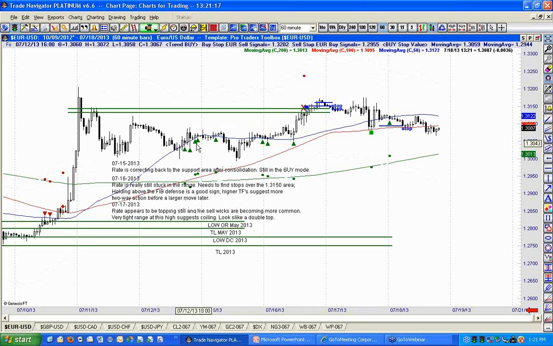In Trade Navigator, I like using it with symbols. That's why I like using it. Here's what I want you to understand. If we look at this particular setup, the 60-minute on Euro, it is giving you signals on both sides of the market. You can see the suggested stops down here: the little green dots underneath the buy signals and the red dot above the sell signal. You'll notice that almost all of the green buy signals, if you would have taken them and held, you would have had some sort of a lead at some point. You haven't been stopped out yet on your recommended stops.